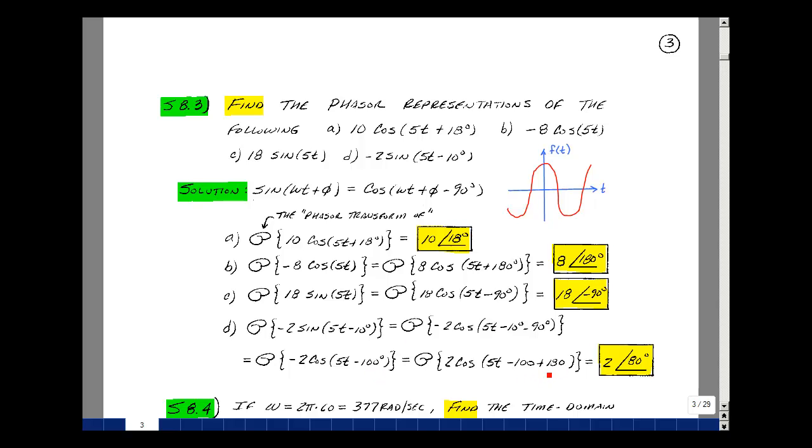But when I add these together, my angle will be between plus and minus 180. I find it easier to visualize the waveform in the time domain. And so if I add these two together, I get a plus 80. And so now my magnitude is 2 and my angle is 80. And this is Supplemental Problem 8.3.